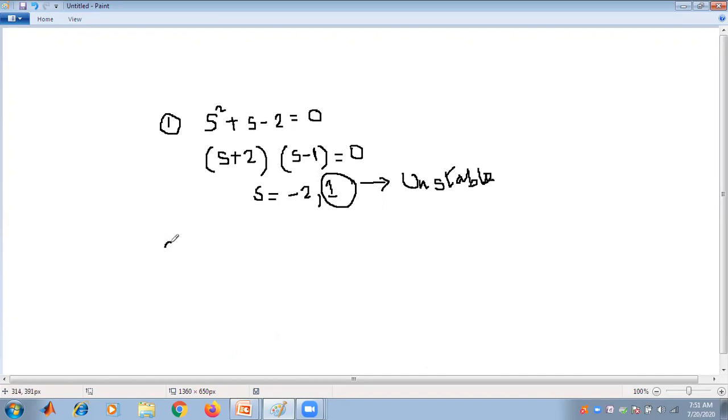And the second one is that the characteristics polynomial should not have any missing term. Here I can say that a characteristics polynomial, say this one, is s cube plus s square equal to 0. It is clear that the terms s to the power 1 and s to the power 0 are missing here. Here only the terms s cube and s square are present.